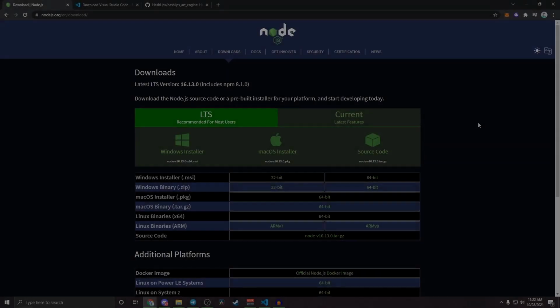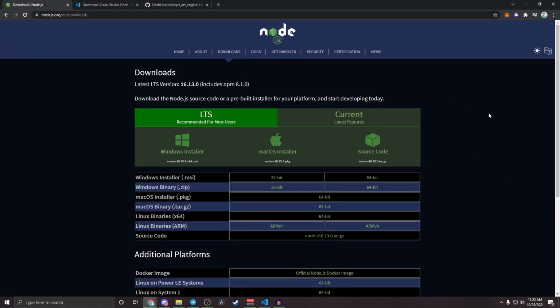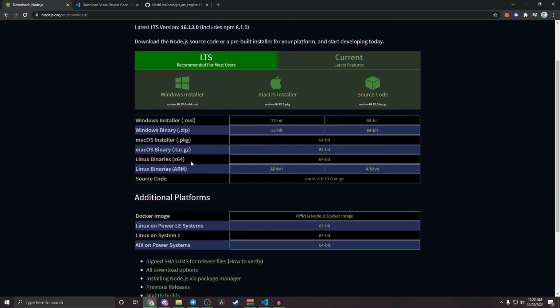Alright, now let's get into how to generate your NFTs. Before we get started, there's a couple things that you're going to need to download, the first one being Node.js. Just head over to this link, I'll leave the link in the description of this video, and then you can head over to here, make sure you're on LTS, and then you can select Windows, Mac, or Linux for whatever operating system you're running.